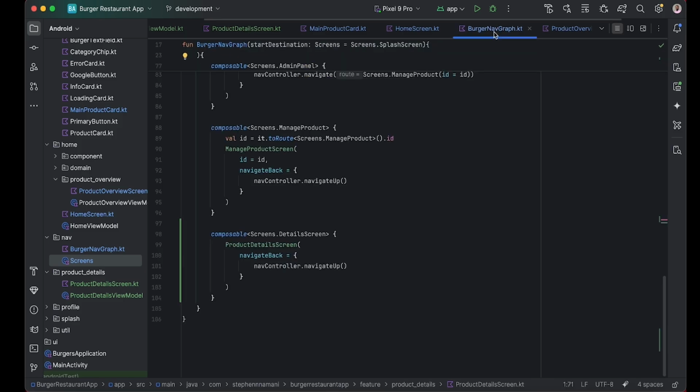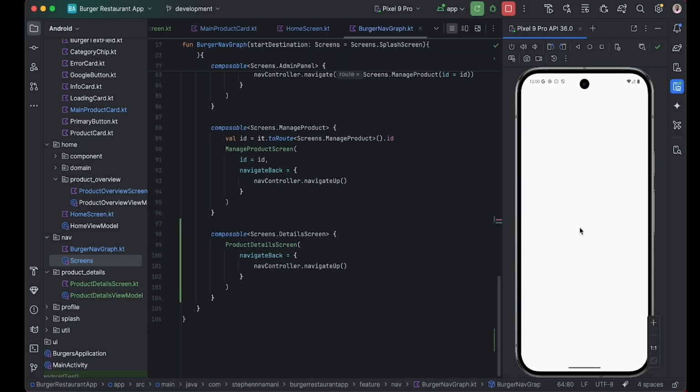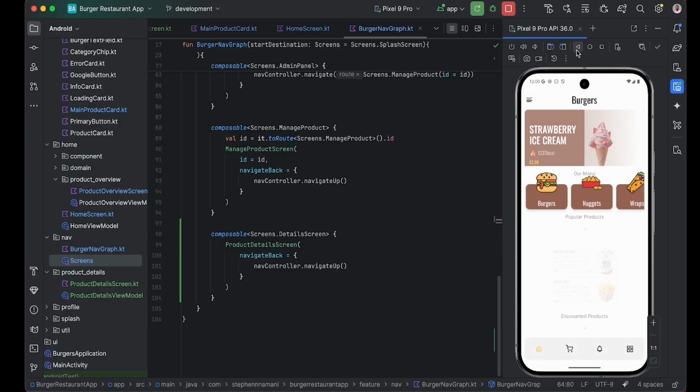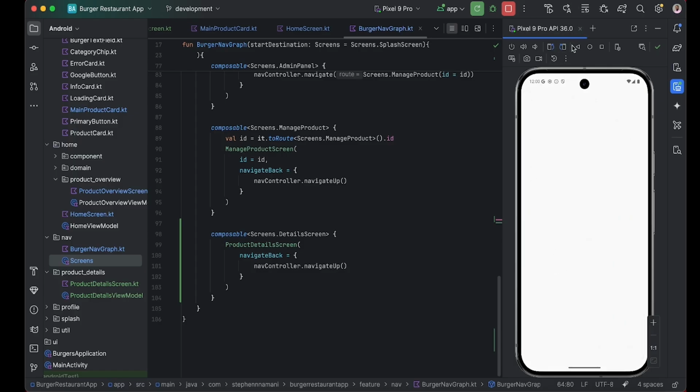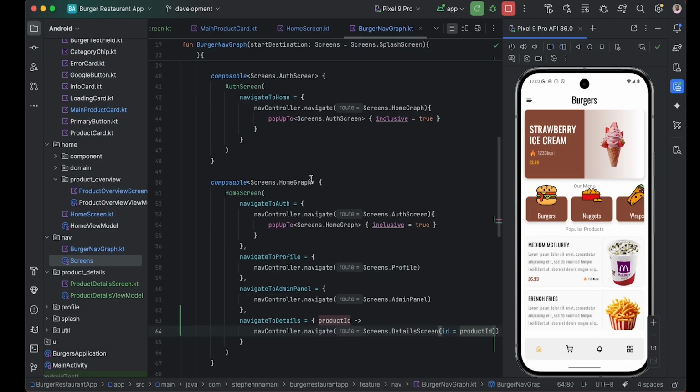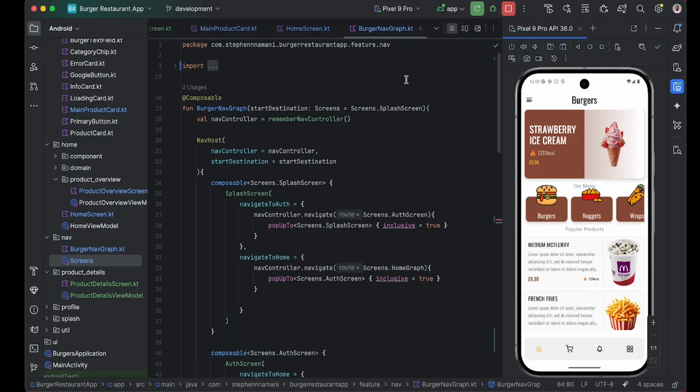So let's check that out. As you can see, we have safely navigated to our product details screen, but we don't have anything to show. It's all blanked out. Right now we can go back. We try this, it navigates as well. So what else needs navigation? Nothing. So this navigates cleanly. Okay, so we have routed our screen safely. Now it's time to flesh that screen out.